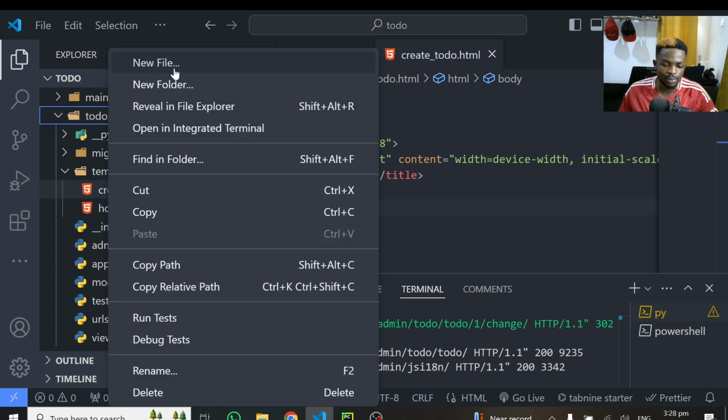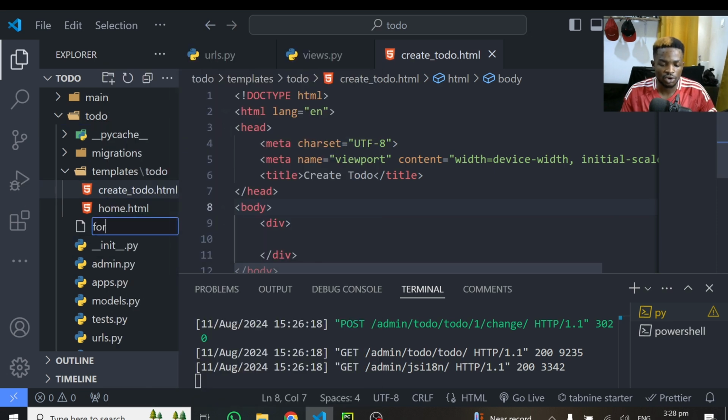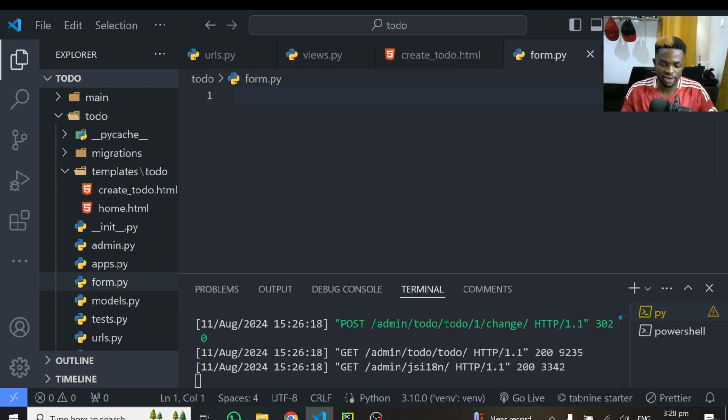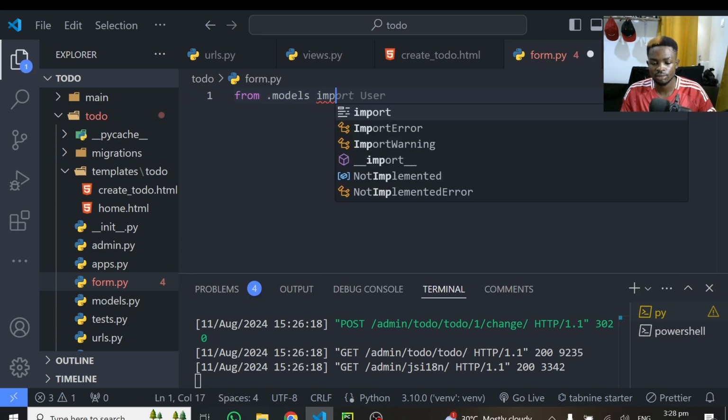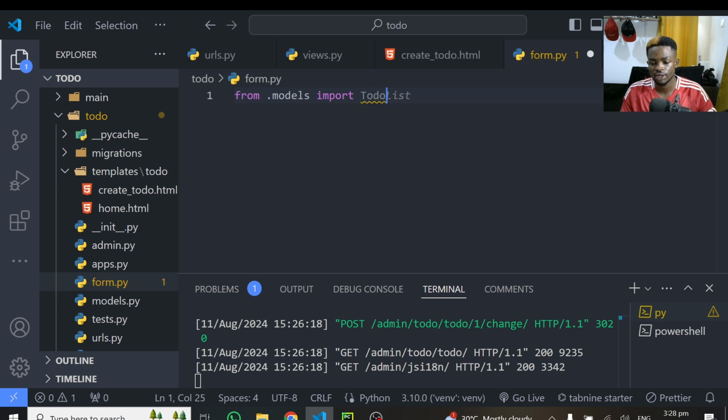All right, so for that, we'll create a new file here in our to-do app, and we'll call this file forms. Let's just call it forms.py. And in this forms.py, let's first import our model. So from .models, we import the model we've created, which is called Todo, and we'll also import forms from Django, not models. Forms. All right. So we are going to create a form for our model so that we can embed this form into our HTML. We don't need to create all those fields manually. Django will help us to do this.